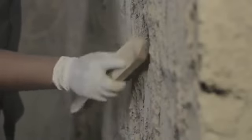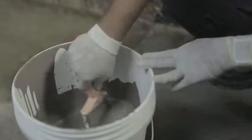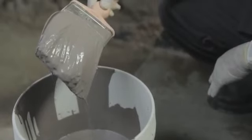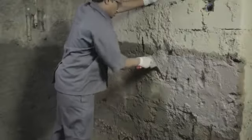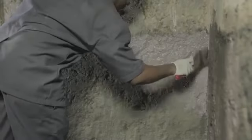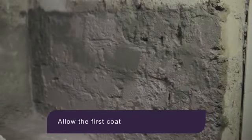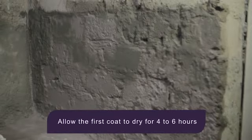Before application, ensure that the surface is in saturated surface dry condition. SmartCare Damp Block 2K must first be mixed and prepared before application. Apply the prepared slurry of SmartCare Damp Block 2K using a brush over the SSD sunken slab. Allow the first coat to dry for 4 to 6 hours.